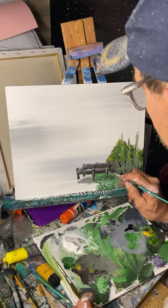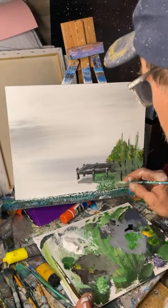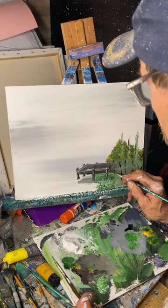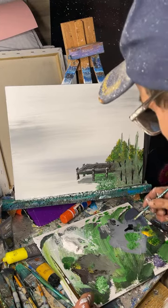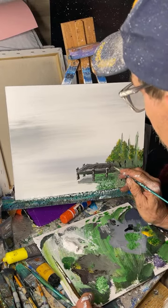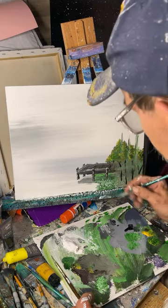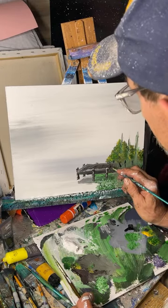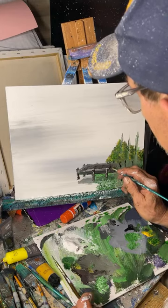Some brown and some... Why? I thought that was brown. It's supposed to be brown. And put some brown right there. See, and then that green right there is like, oh, and look at this dark stripe right there. I'll take that dark stripe and let's make that a little more broken. We'll take a little bit of black and put that right in there so that it looks really broken.